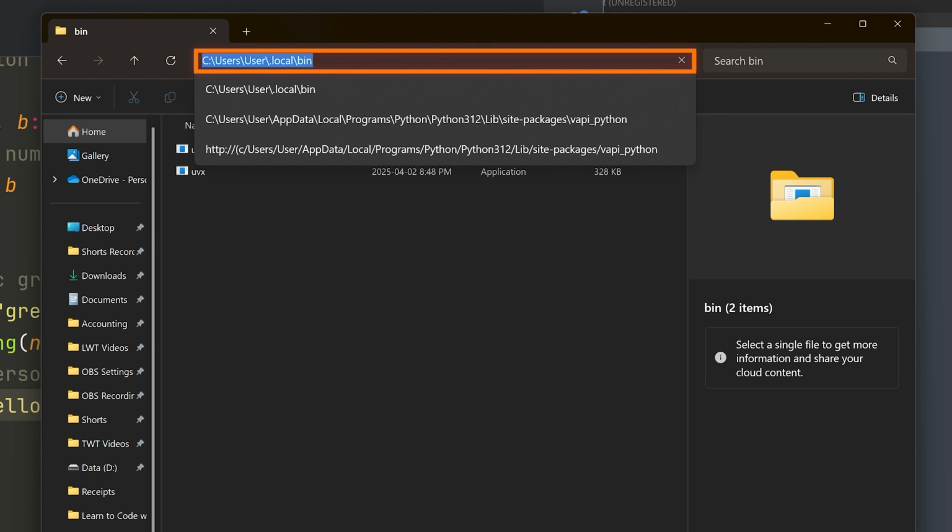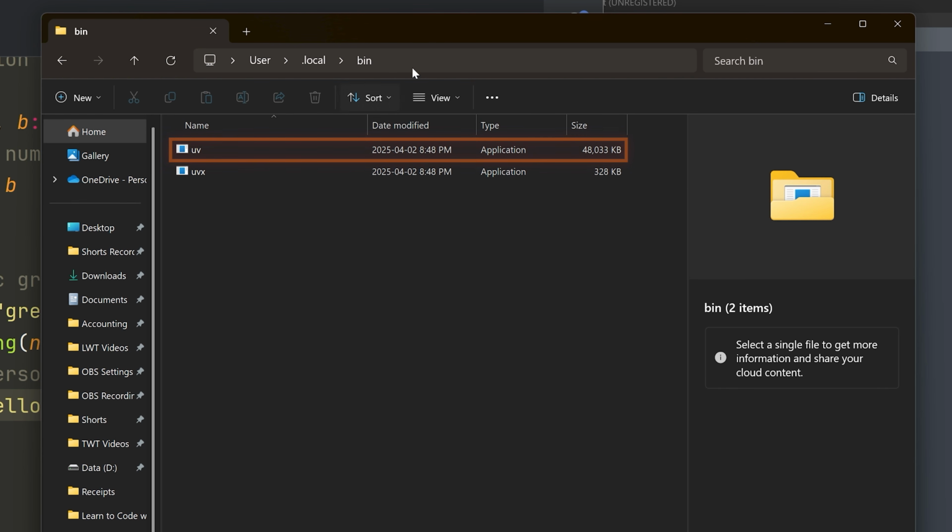Okay, so again, we'll zoom in here, but the default location on Windows, if you install this with the PowerShell command, is going to be c:/user/ the name of your user. In my case, I called mine user kind of sillily, but this would be like Tim or Joe or whatever your current user is on Windows, and then /local and then /bin. Inside of here, you have the UV directory.